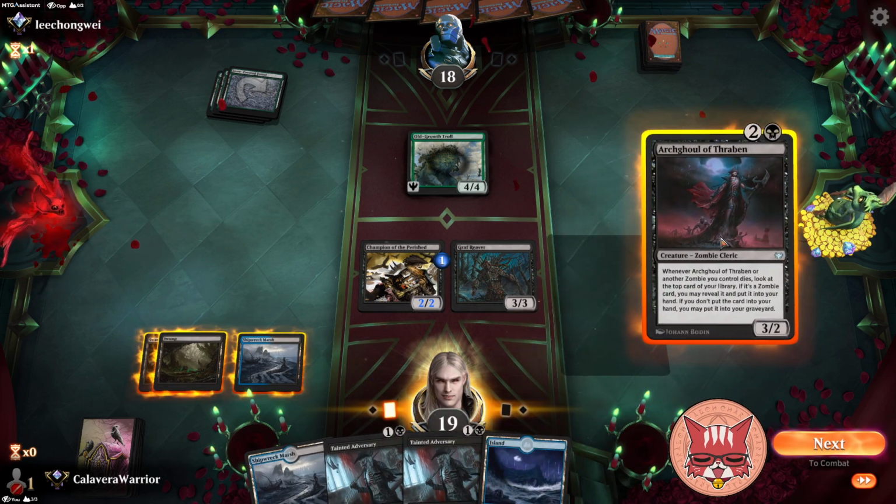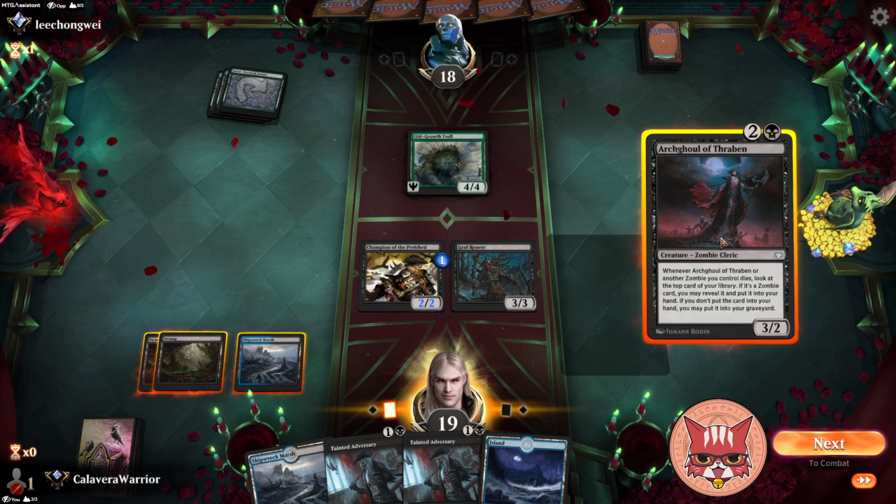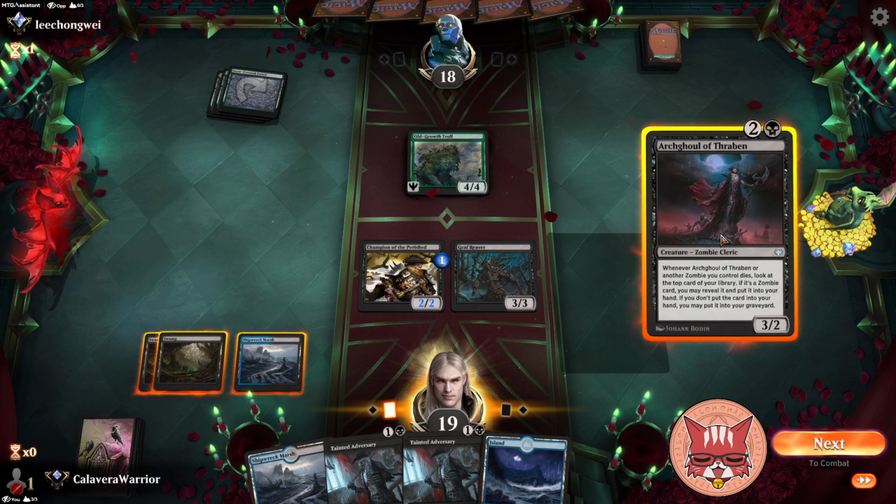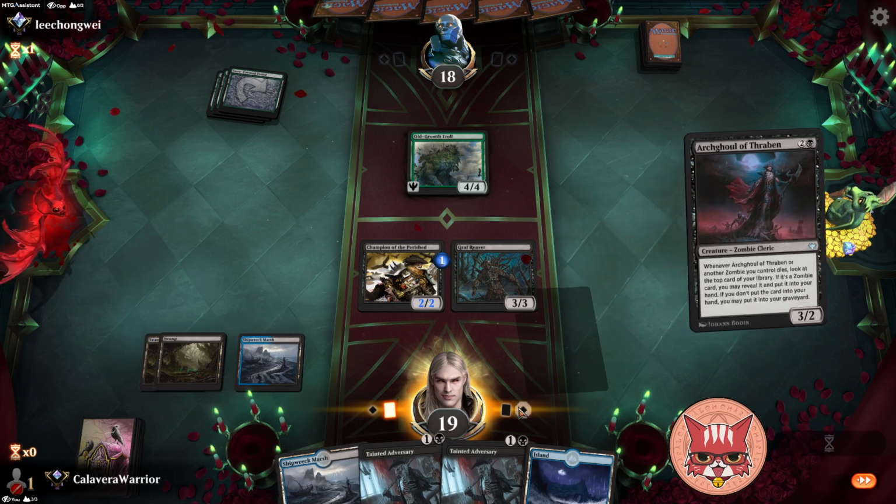So, if a zombie dies, look at the top card. If it's a zombie card, reveal it, put it into your hand. If you don't put the card into your hand, you may put it into your graveyard. Yeah, pretty good.